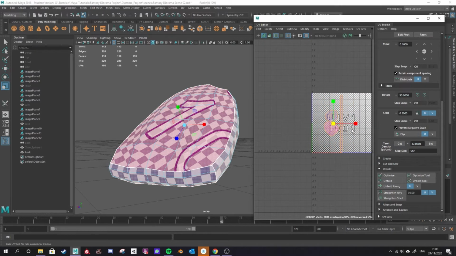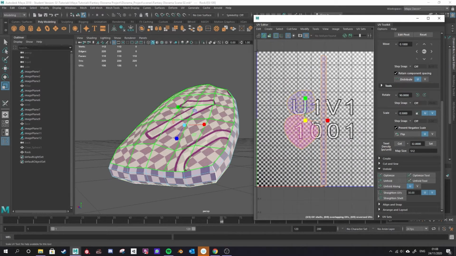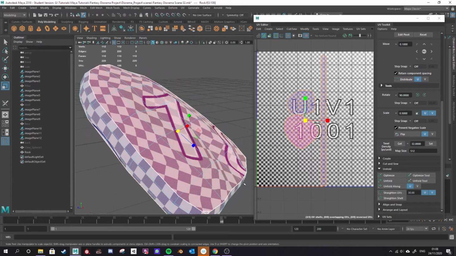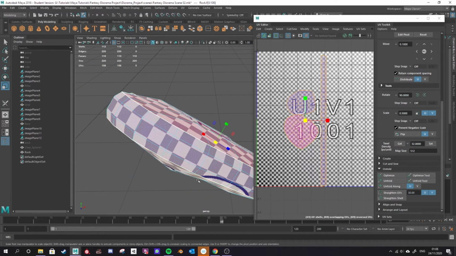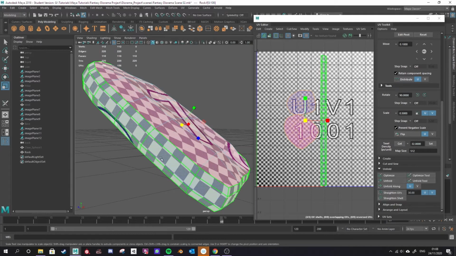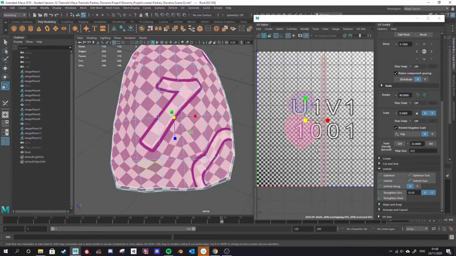Okay. So even though that's going to mean these sides aren't as big as they could possibly be, this is a much more even unwrap, and the texture will look a lot better on this because you want the same resolution of texture across the entire surface. So try and get these squares to even out as well as possible.